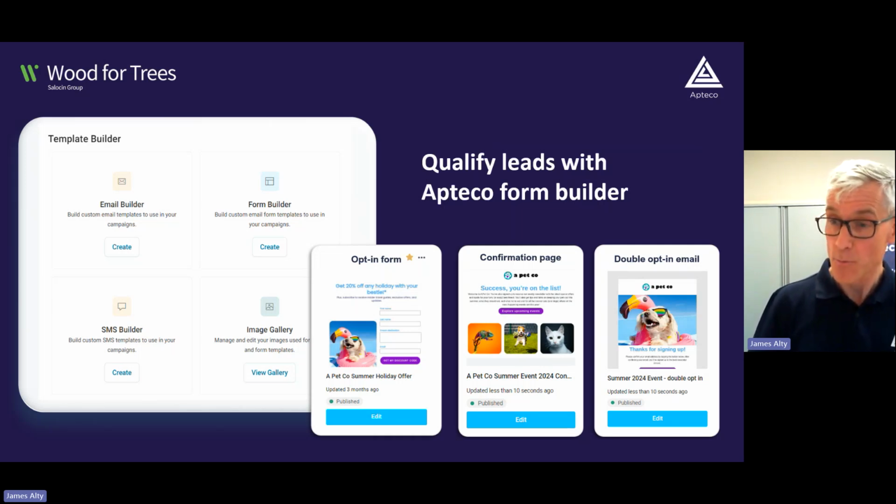or if you need to get a confirmation of their interest? One of the things that you could do is use the Aptico marketing platform web forms. Now, the forms built into the system can be deployed anywhere that you wish and will post data back to Aptico. They're not designed for huge data sets. It's really designed for quite simple data capture forms. For example, a double opt-in consent, or a bit of registration data, or an email address to join your blog, something like that. And those forms are designed inside the Aptico marketing platform.